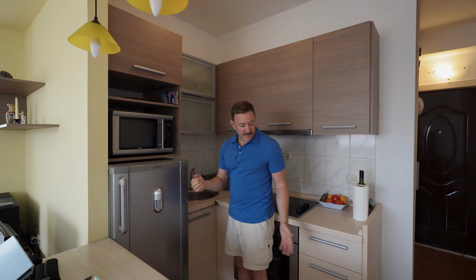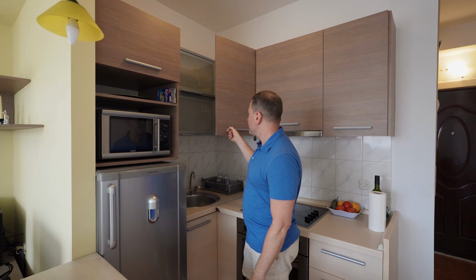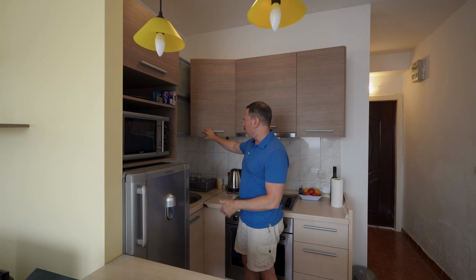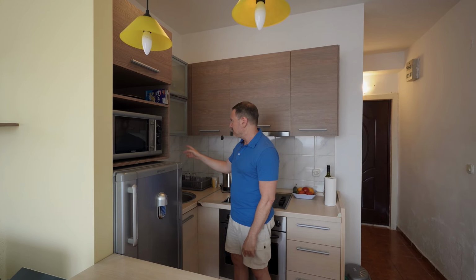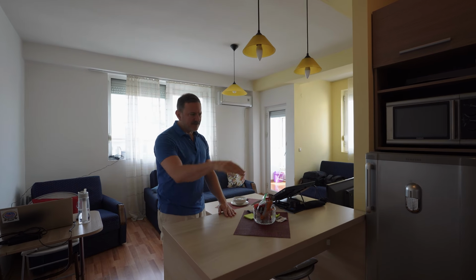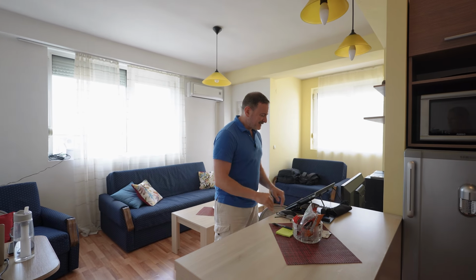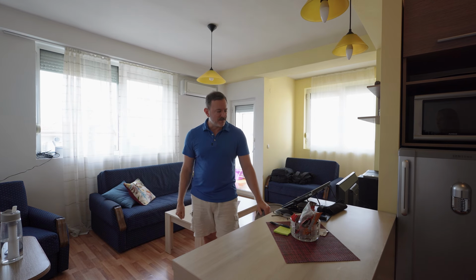So as far as continuing with the silverware and stuff, we also have plates and bowls and things like that. And you can see there's a bunch up in here. This cabinet's a little weird the way it opens. Our last stay in Saranda, Albania was kind of similar. And then of course all of the extra cups and stuff. Another thing we like is that we've got a lot more counter space here, which is cool. So it gives you more room. And it's also kind of doubling as a little workstation for me, because we always have to have a place to do all of our editing and blogs and stuff like that.